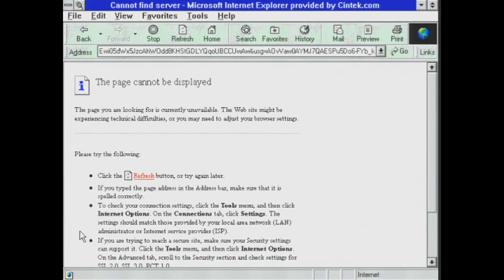So it works on Windows 95 when I do that, but when you do it on Windows 3.1, it doesn't want to have anything to do with any of that crap. So yeah, unfortunately we won't be able to look at the Wayback Machine on here as much as I'd like to. So yeah, Google image search, it kind of works on here, but if you actually try to load the full picture, you're going to have a bad time there.